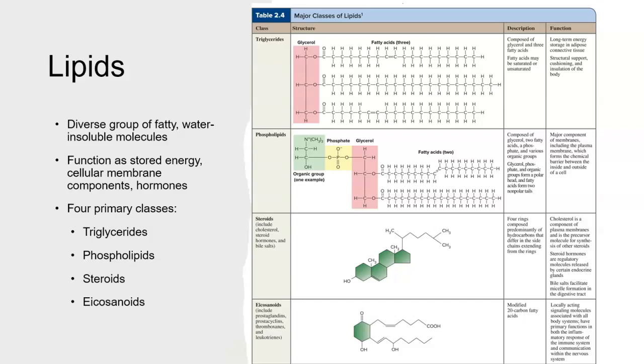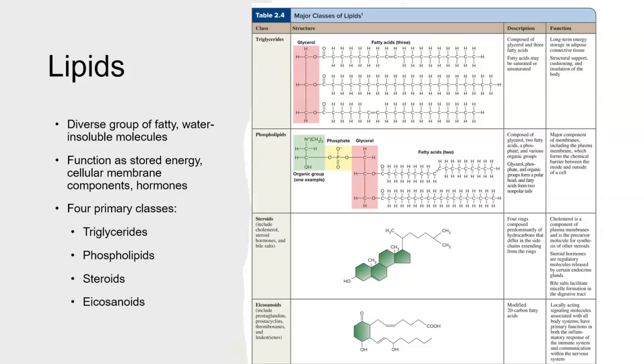Now, because that adipose tissue, fat tissue, stores these triglycerides, we can also release them into the blood when nutrients are needed. That is a hydrolysis reaction that we call lipolysis. So the lipo part refers to lipid. Lysis means to break or split.